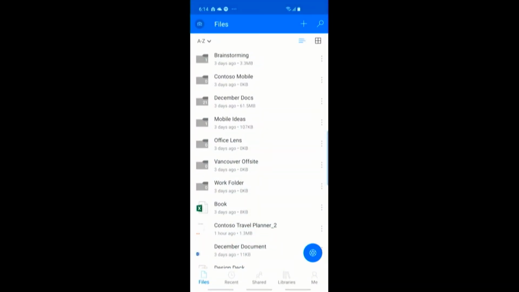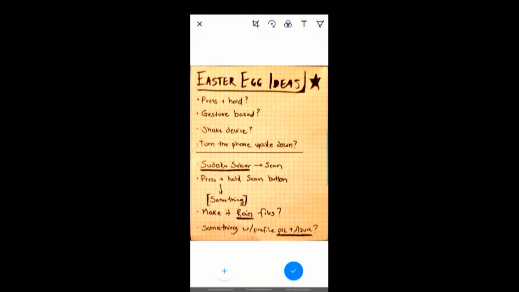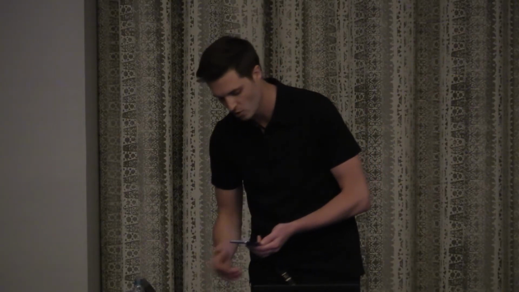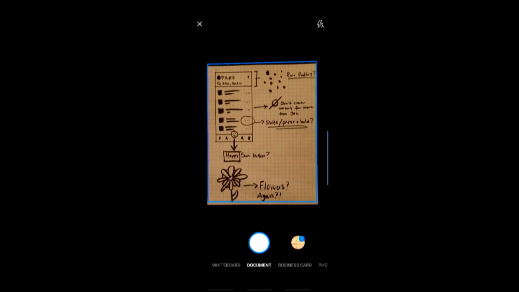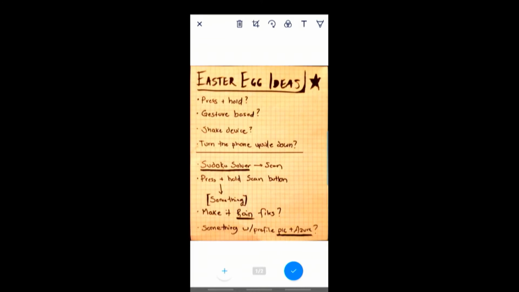So we made scanning super easy to do. On the very bottom right, there's a big old button right there that when I tap it, launches the Office Lens experience. So I'll just move over here, scan in my notes. That's a nice animation. So I have 2 notes here, and I need to scan in the second one. And we made scanning multiple pages super easy to do. Just tap the plus button in the bottom left, and it will relaunch the camera. I'll scan the second page in, and there it is. It looked pretty good.